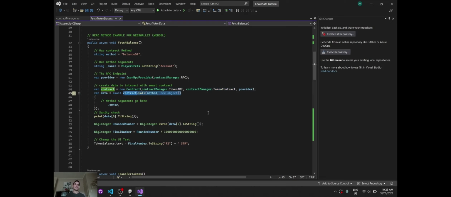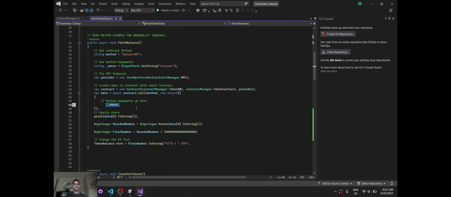Now, I'm not going to get too much into call data because that's more desktop side of things, but the contract call is universal, like I mentioned before, which is excellent when you want to deal with two different platforms and you don't want to muck around with the code too. In this data object here, very similar to the Web3GL function down there, we pass the argument here. If your function has no arguments, you can just leave it blank.